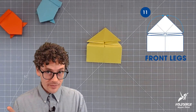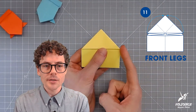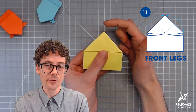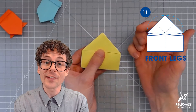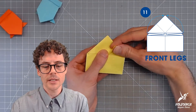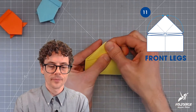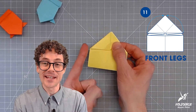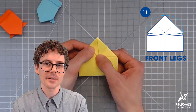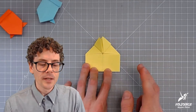Step eleven: we are going to take the side corners of the roof and bring each one up to the very tip-top — the apex — of the roof. This will create the front legs of the jumping frog. Take the side corner and bend it up toward the top so the point meets at the apex. Do the same on the left side — take that corner and bring it up to the top and give it a good pinch. I'm folding in the air, but you can still fold on the table.